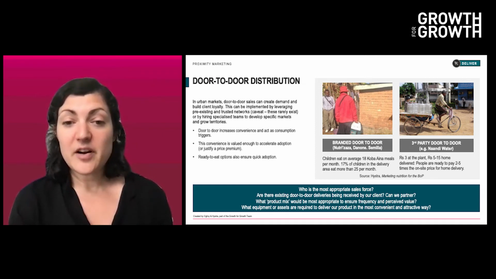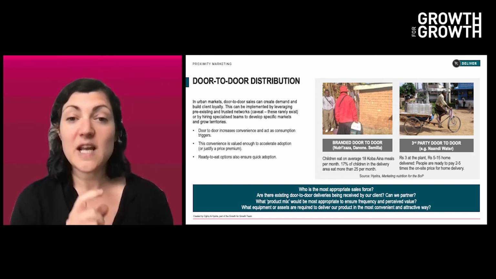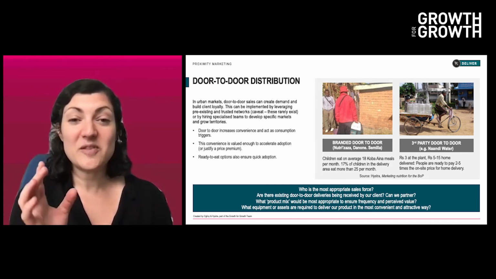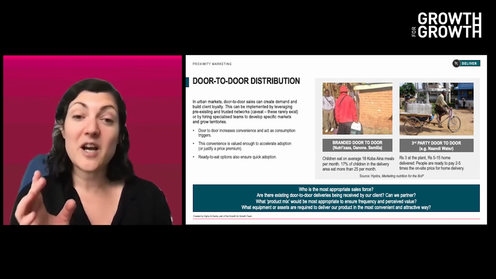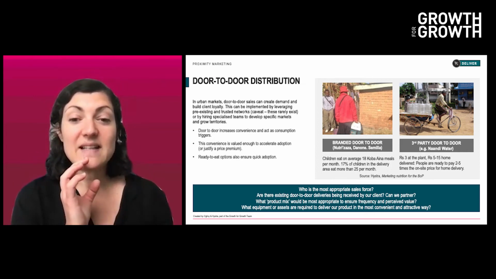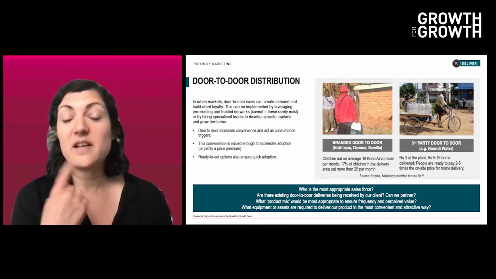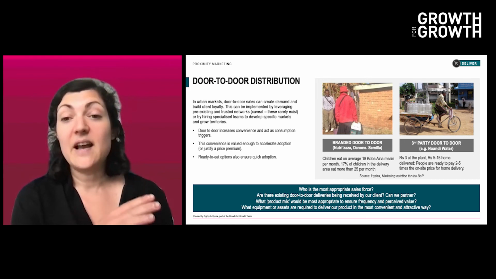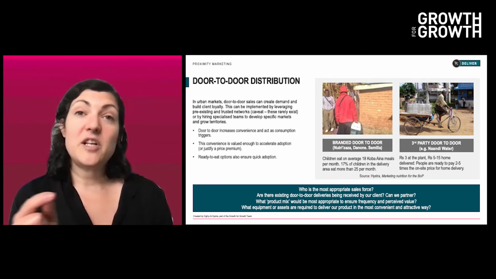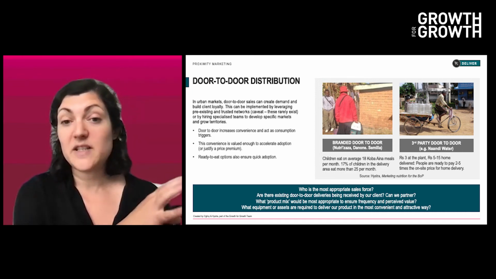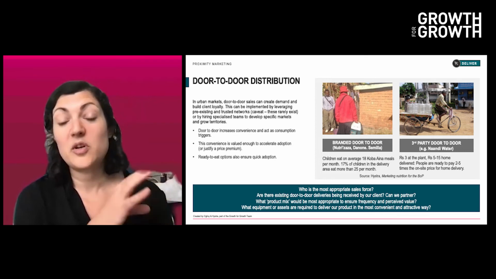In the areas where they are, they found in a study done a few years ago that the children were eating on average 18 portions of the product per month. So we're not there yet in terms of daily consumption frequency, but it's still a very high consumption frequency compared to typical products. And 17% of the children in the area where they delivered were actually eating more than 25 per month, so nearly one a day. In addition, they really managed to get to a high penetration in these areas much faster than in areas that did pure retail a few years later when the product was more popular.